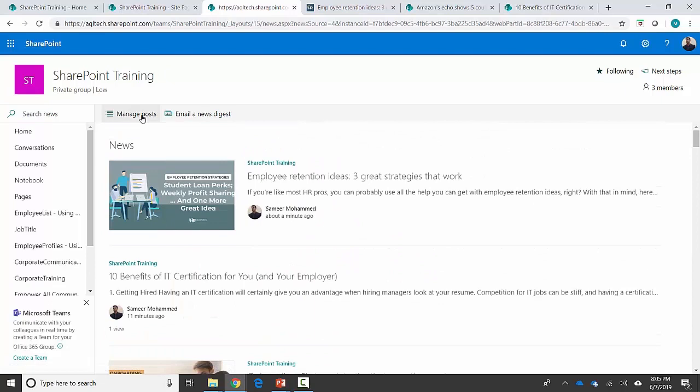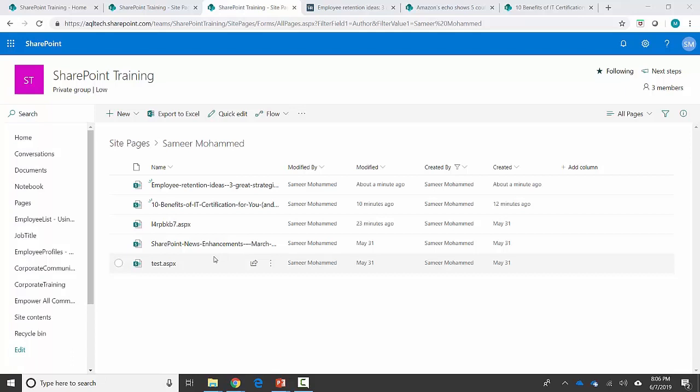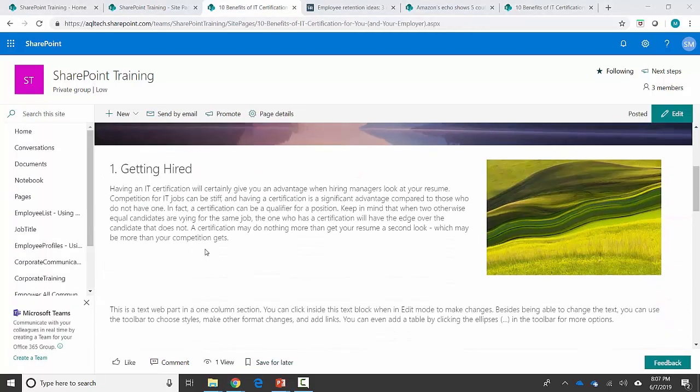Click on Manage Posts, and it takes you to the pages library where you can go ahead and add new news, or just delete any of the existing news that you have. Also, at the bottom of every single post you have like, comment, the number of views so far, and save for later as well.